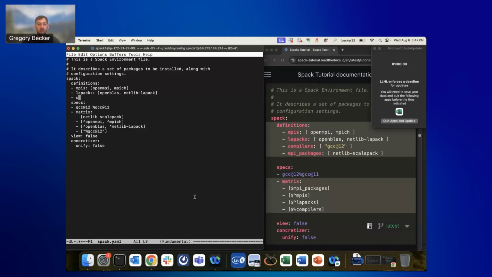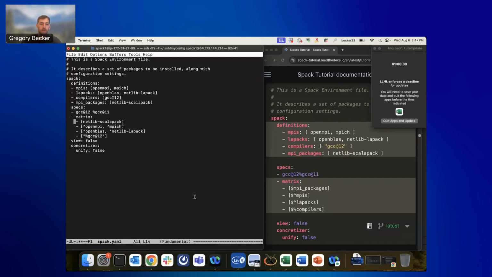We're going to define our compilers as the list containing just our one compiler, GCC at 12, and our MPI packages. Netlib ScaLAPACK is the only one we're using.